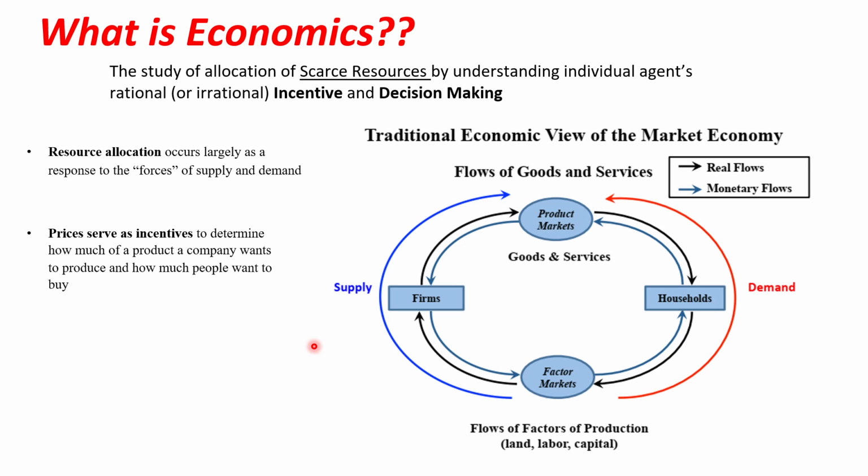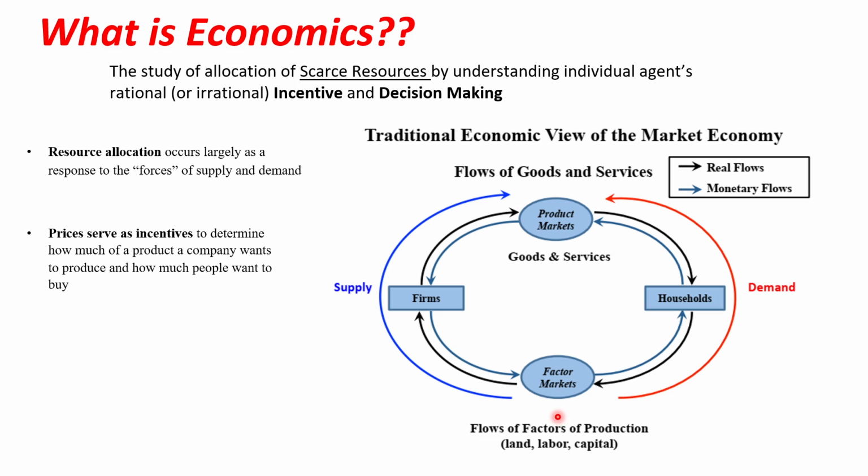Okay, so we'll talk about allocation. Resource allocation is a big part of economics. Now this is a circular flow diagram that you would have learned if you have taken microeconomics. Don't worry, we don't need most of it. What we want to focus on is down here in the factor market. You're not responsible for knowing all the components, but I just want to use the circular flow diagram to help us think about resources for our purpose.